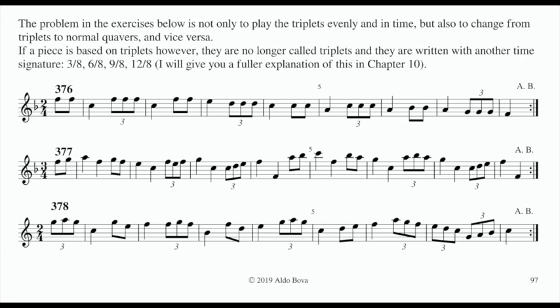Don't try to find a shorter way of doing this. In music you cannot play circa. You have to play exactly. Wrong or correct, but what you do has to be clear. Clearly wrong, clearly correct, but not in between. If you do that, you will learn nothing. Okay, and now with flute, with alto recorder, 376.